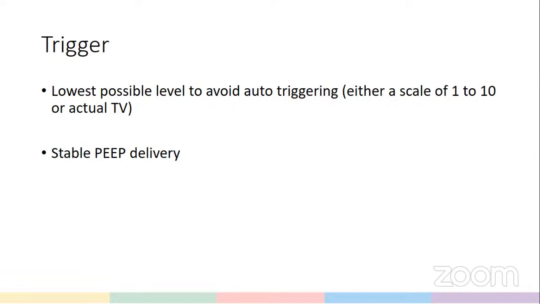So try to always keep the trigger at the most sensitive level, provided there is no auto triggering. If you find too much auto triggering happening at the most sensitive trigger, or the lowest possible level, both mean the same, then you may gradually increase the threshold. From 0.2 liters per minute, you can make it 0.4 or 0.6 if you find that auto cycling is happening, and leave it at the level where you don't get any auto triggering and only detect the genuine triggering of the baby. But we must also not keep it very high, otherwise the trigger threshold becomes very insensitive and the baby has to work very hard to be sensed by the trigger.